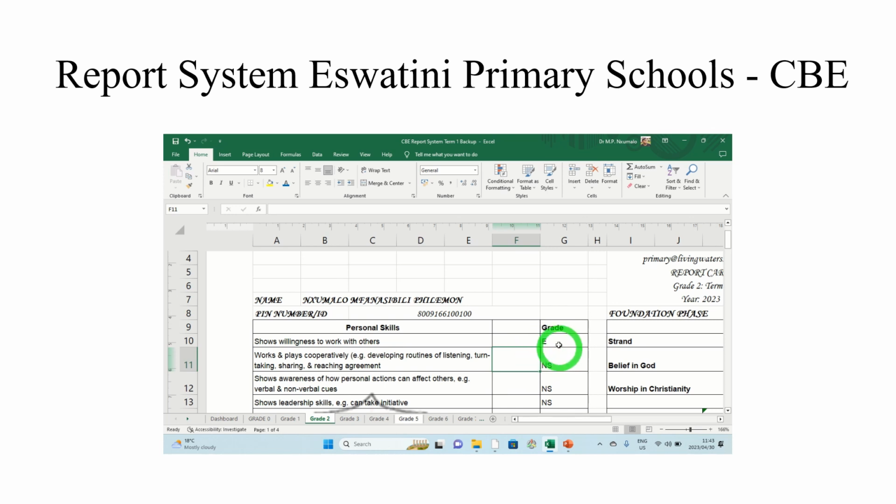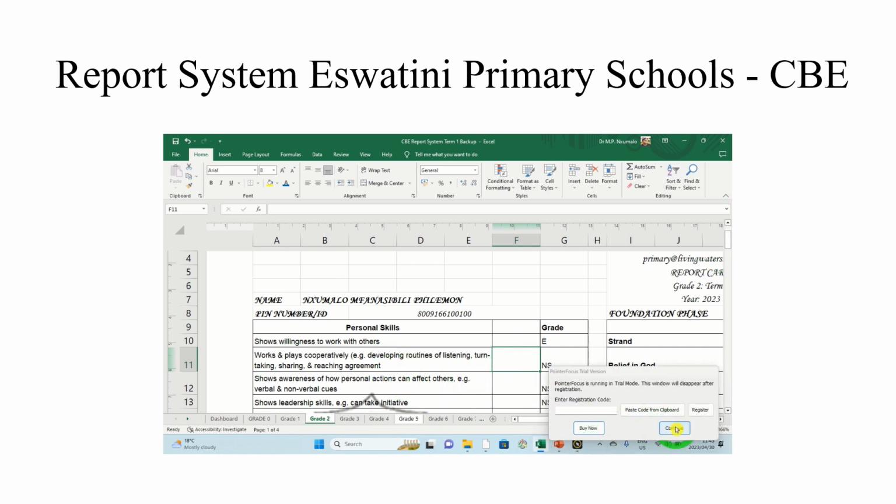So if they deserve an E, that is ranging from 80% all the way to 100, give a figure between 80 and 100. It is not going to print because we are trying to adhere to the rules and regulations of the CBE report card. So I hope you understand.